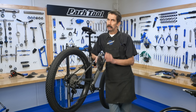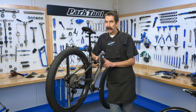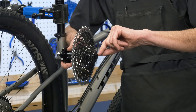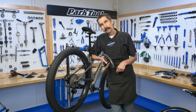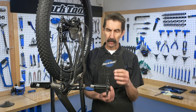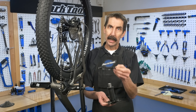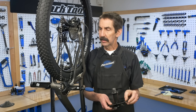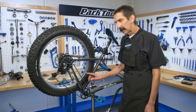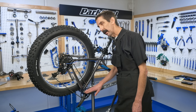We might get some chain dropping, we're going to get more noise, and we might even get some chain rub on the tire. So things need to move. They're not going to move back here — this cassette's not going to come over. We can't make any manipulation on the rear hub. Change has got to come from the front at the chain ring. The spindle has that hard stop, so the crank really isn't moving left and right, but the chain rings can. Certain models come with built-in spacers. You can often get different rings of different designs, even different brands, that allow you to move it — especially inward when needed. But there are limits. We're going to see that we don't want to hit the frame. This ring just clears; it's pretty close, especially concerning pedaling load. You wouldn't want to move any more inward in this situation.